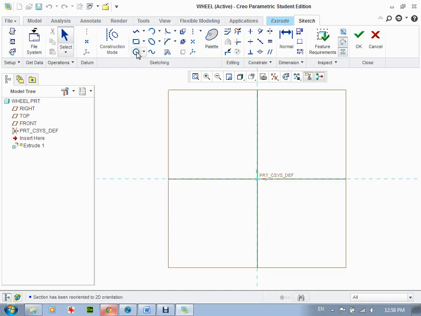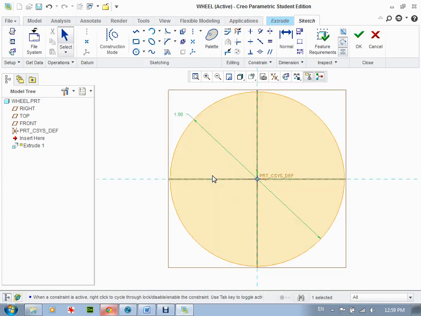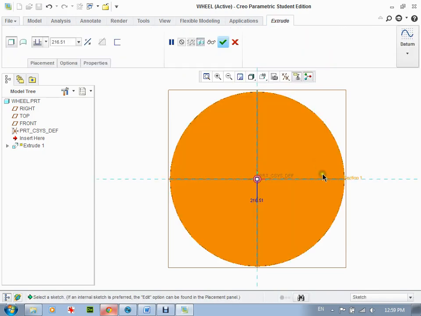And I'm going to come up to circle, and I want center circle. You can see a little dot. If you hold it over long enough, you'll see it. And I'm going to create a simple circle. And I'm going to come up to select, and you can see the number. Now, when Creo builds, it builds in just units. There's no inches or centimeters or millimeters. So we're going to work in inches. So I'm just going to click on this and say 1.5. Okay, and there's my 1.5 inch diameter wheel. Okay, and once that's done, that's my basic wheel. I'm going to click on OK.